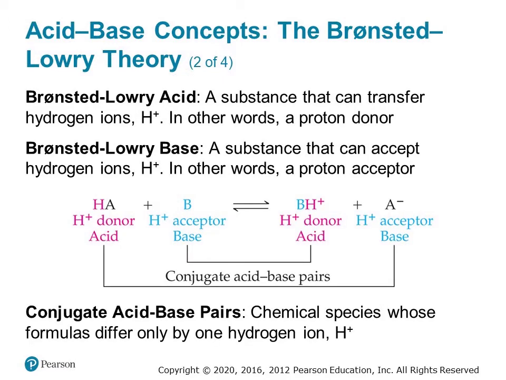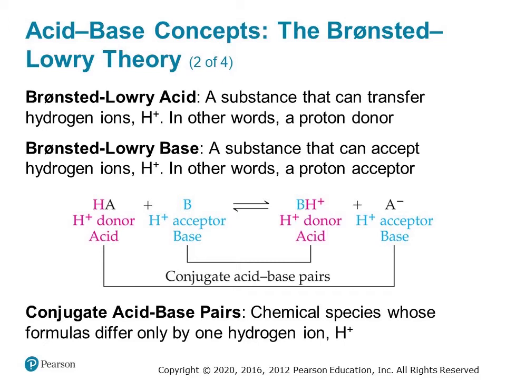To get a better idea of how acids and bases actually behave, especially in aqueous solutions, we need a related but distinct definition, the Bronsted-Lowry theory of acids and bases. Under these definitions, a Bronsted-Lowry acid is a substance that can transfer hydrogen ions to another substance, known as a Bronsted-Lowry base, which can accept hydrogen ions. Because most hydrogen atoms have only a proton in their nucleus, and a hydrogen cation has its one electron removed, Bronsted-Lowry acids and bases are also referred to as proton donors and proton acceptors, respectively.